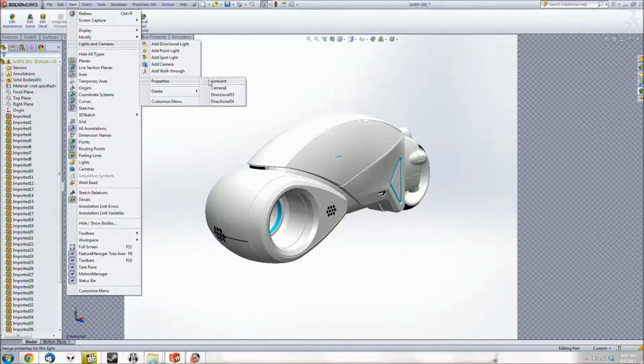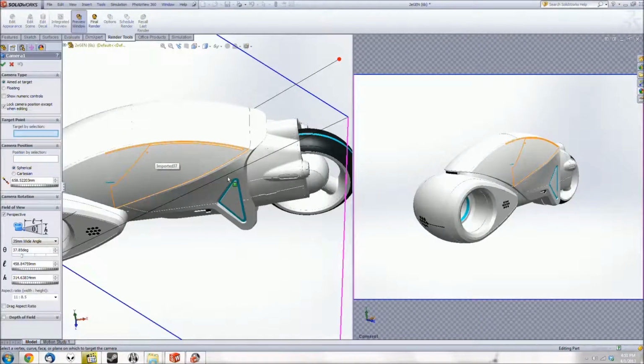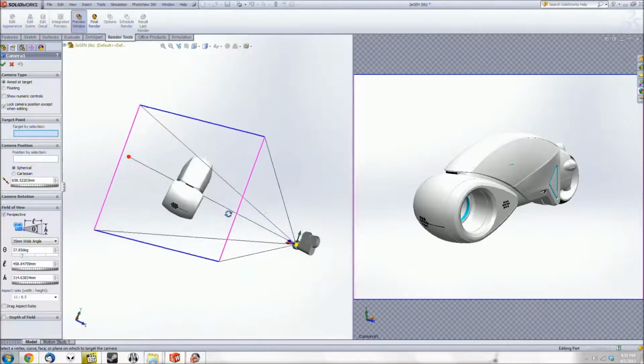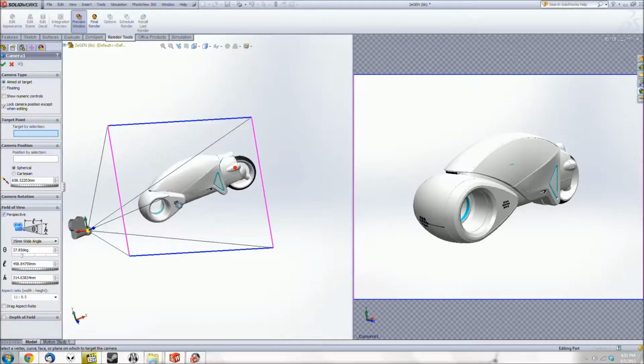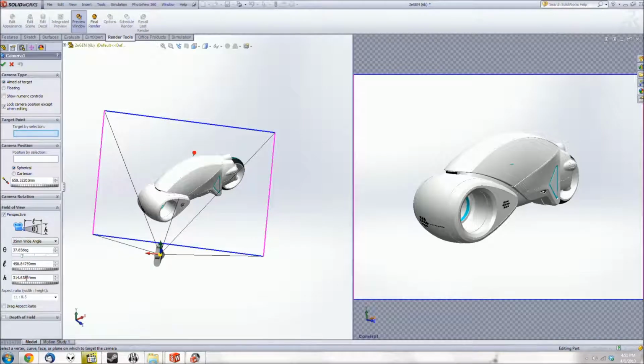In this case, I'm just going to go into the properties of the one I've already created. And you can see you get a split view here where it shows you where your camera is in space and all of the properties of that camera on the left here. You can do depth of field properties if you know anything about photography, or you can just pick a lens and go with it. Normally I think it defaults to a 50mm and 85mm.